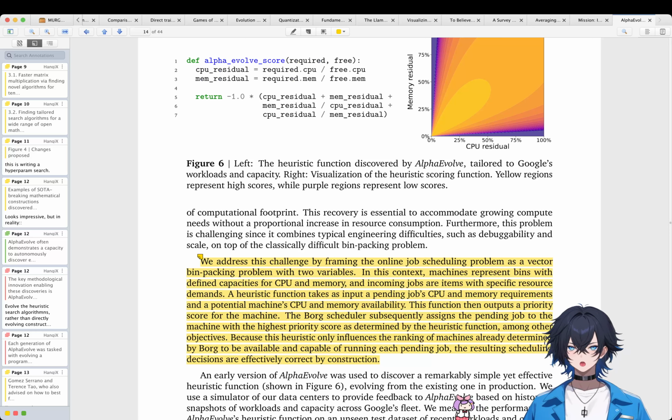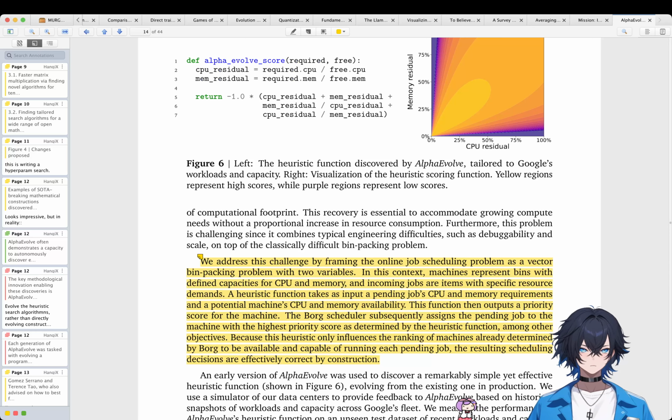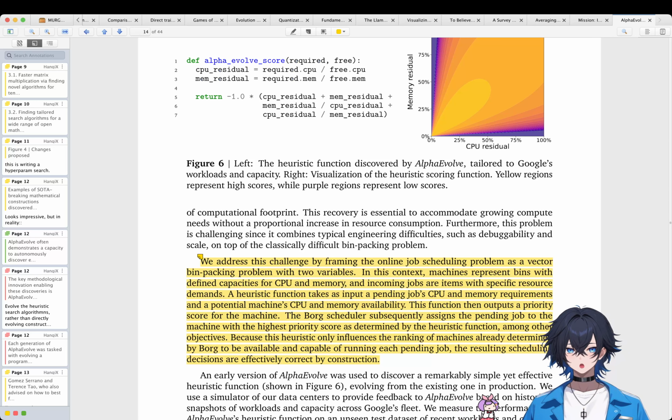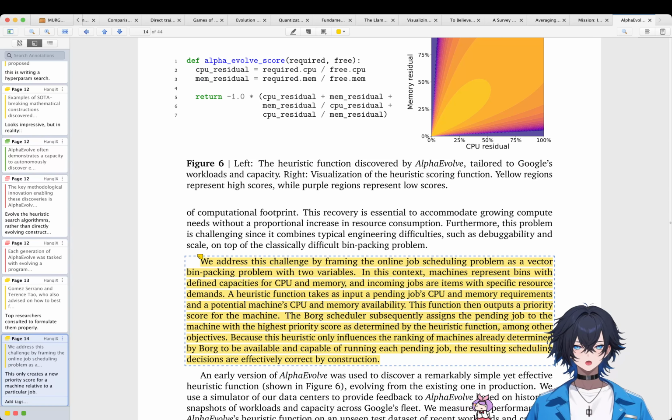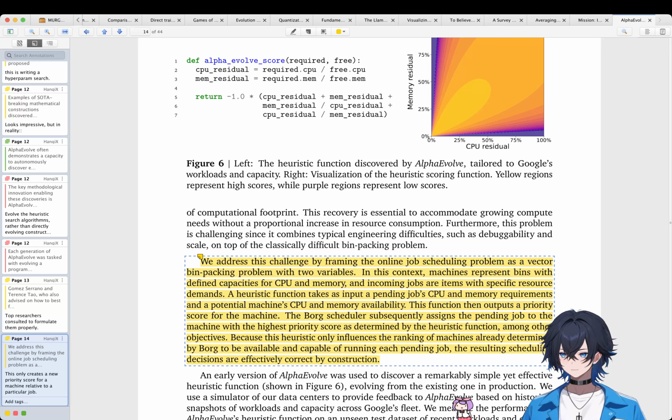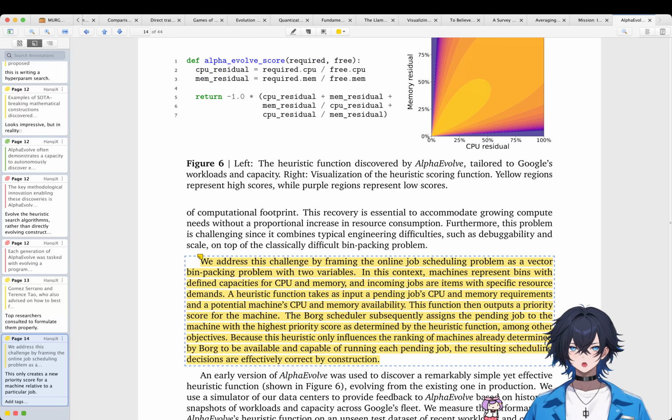It's not like it analyzed the entire scheduling apparatus and then made some strategic decisions and strategic changes. No, it was very specifically used for one part of the whole structure, which is a function that assigns a priority value for machines given a particular incoming job, right?